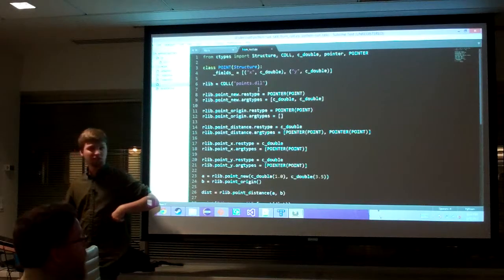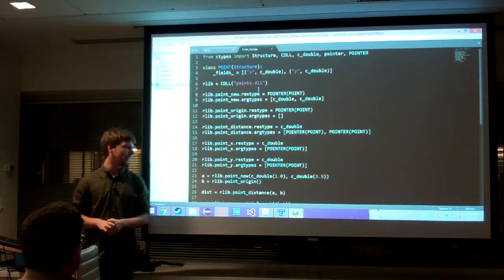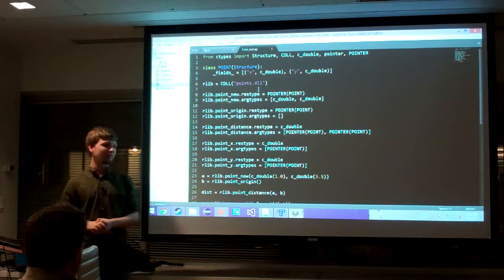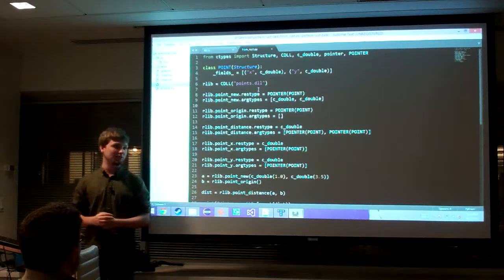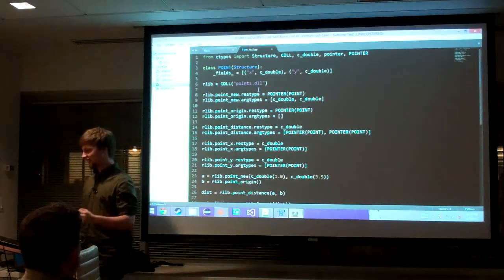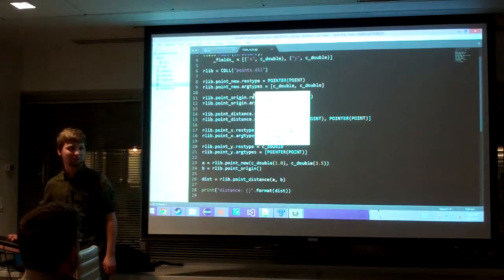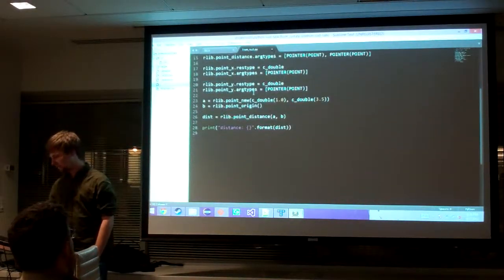Is anyone working on SWIG for Rust? SWIG? Yeah, I think it already exists. Okay, I mean, I haven't heard much about it, but SWIG is for everything. Right. And if it's not, it's going to be soon, because Rust just hit beta, which I was going to talk about later. But yeah, so it's going to happen. I mean, it's for C++, and it can be done for C++. It can be done for anything.